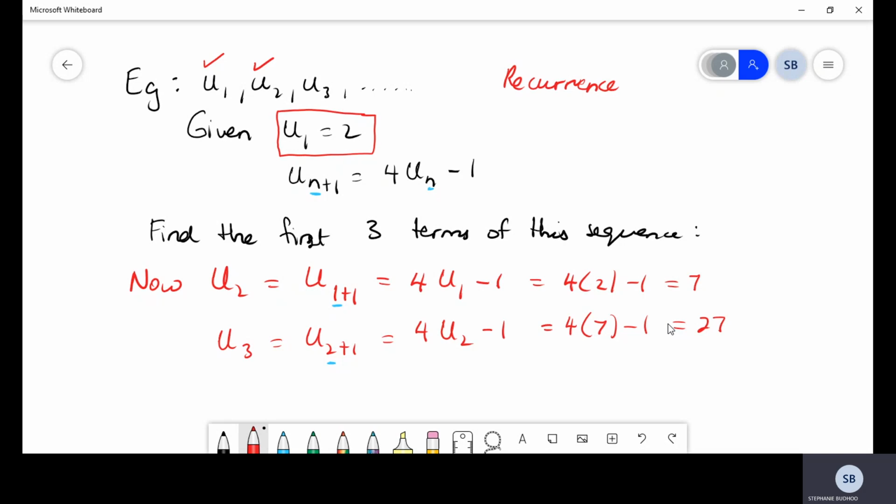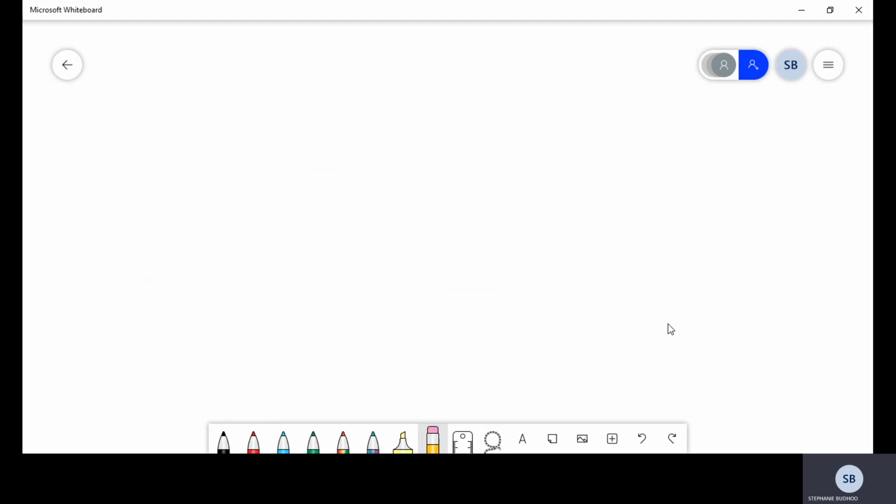And this is what you call a recurrence relation, because you have to use your previous answer to get your next. When questions like this come up, you should take your time. If you are working all the way to the first 5 terms and you make a mistake somewhere in the middle, you'll be losing some marks there. So take your time and be very careful.